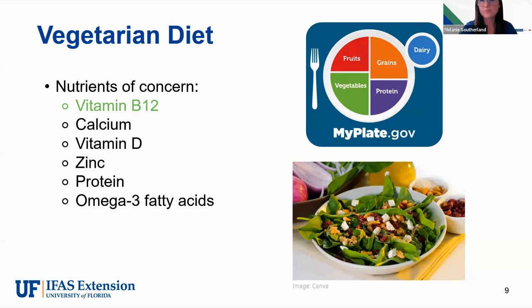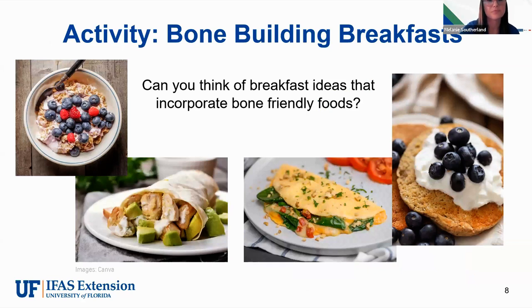While y'all continue to share in the chat, I'm going to get the presentation pulled back up here. All right, whole grain cereal with milk and berries, oatmeal with banana or eggs, and a piece of whole wheat toast. All right, thank you all for putting those suggestions into the chat box. And so I encourage you to print this handout out and just write in some of these suggestions, or screenshot it on your phone or wherever you have it, and save these suggestions for a healthy bone building breakfast.